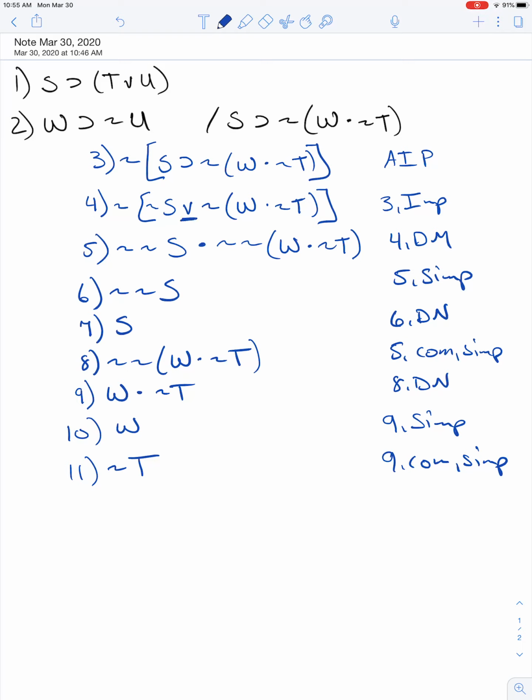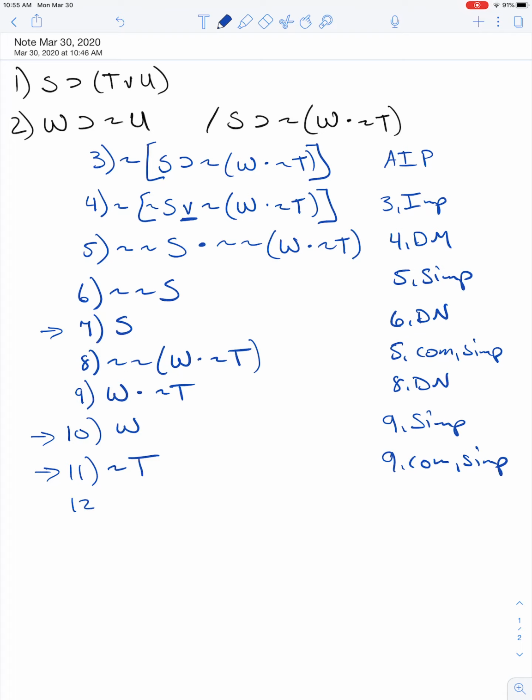And once it was a wedge, then I could do De Morgan. So all I've done here is break everything down so I could get my S by itself, W by itself, and then not T by itself. That is all I've done. So now that I have isolated all of these capital letters, now we can go back up and we'll look at our premises and see what we can do.